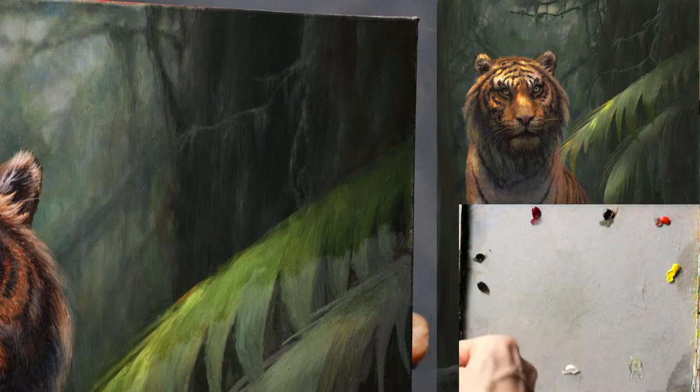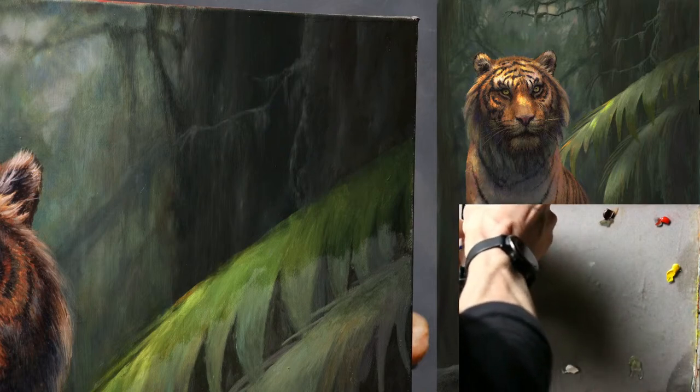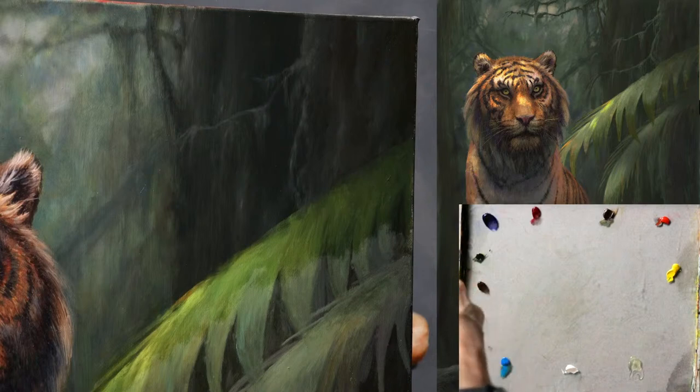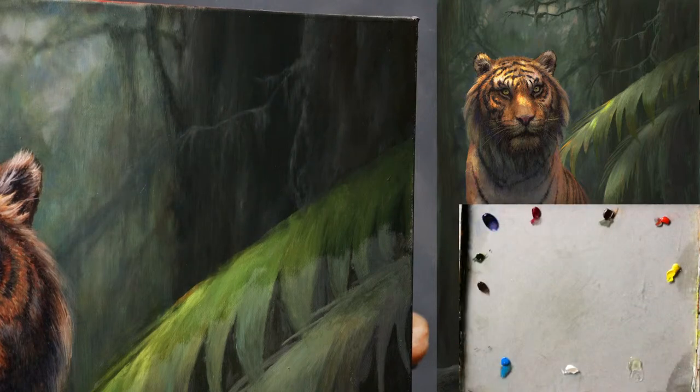All right, getting some more of these colors out. I'll be glad when I'm done with this big tube of ultramarine blue. I don't want to waste it, honestly. But it's just getting too thick. I guess I could quickly put a couple drops of refined linseed oil in it, and that will thin it up again back to its normal consistency, because it's an old tube, so it tends to thicken up. I could offset it that way.